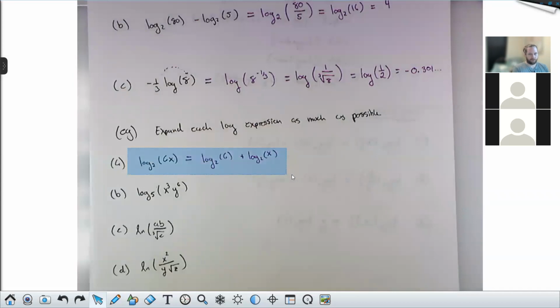There are ways of thinking about this, by the way, as a transformation. Remember, multiplying by a constant on the inside is a horizontal scaling. Adding a constant, this is just a constant on the outside, is a vertical shift. So for some logarithms, a horizontal scaling is the same as a vertical shift. In fact, for all logarithms, a horizontal scaling can always be reinterpreted as a vertical shift. I think that's kind of cool.